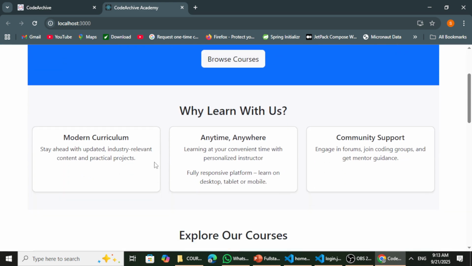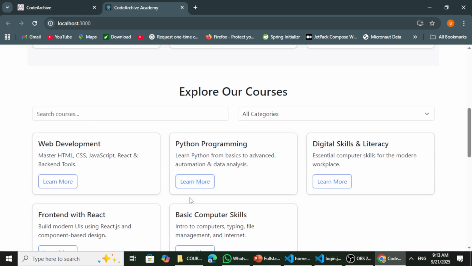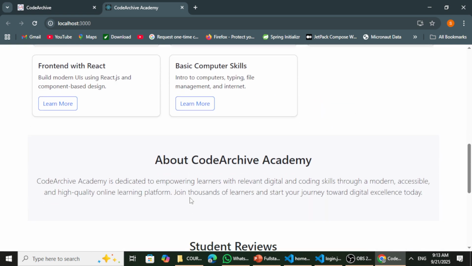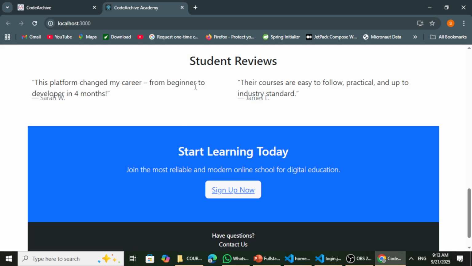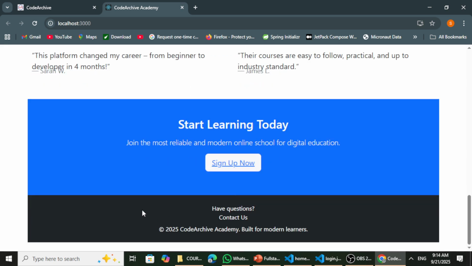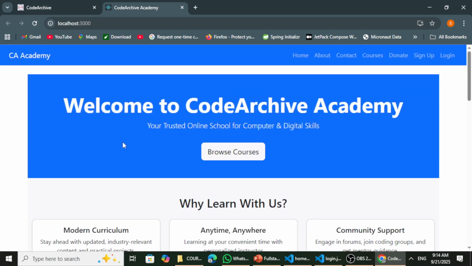Then the next section represents these cards, and the other section is the one that represents the list of courses. Then at the bottom here, we could even have another section about this, and another section about the reviews. And then at the bottom, we have the footer information, which has the contact information and the copyright information. So you can see that in this single page, we have divided it into several parts. And to enable the search engine and the browsers to render this page better, we need to use these semantic tags.